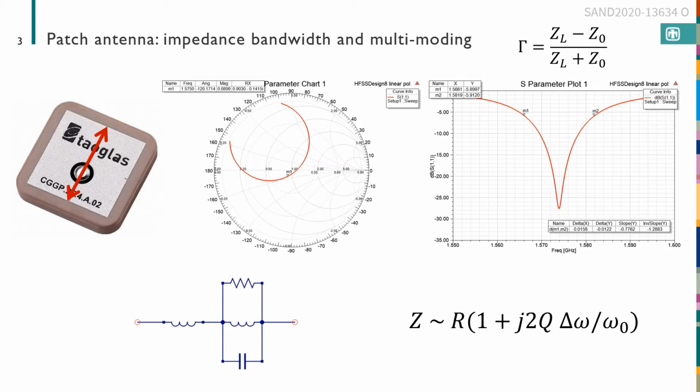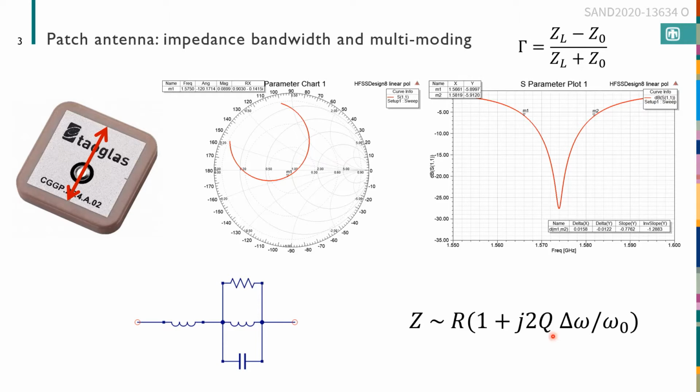You can model this by a little bit of probe inductance in series with the cavity mode, which is an RLC resonator. And you can approximate the impedance of an RLC resonator with this expression. And what this expression shows is that your ability to match to 50 ohms is dominated by actually the reactive part. It's a change in the reactive part. And the parameter Q here, the quality factor, is sort of a scaling parameter that tells you how fast the reactance changes as you detune away from the resonant frequency.